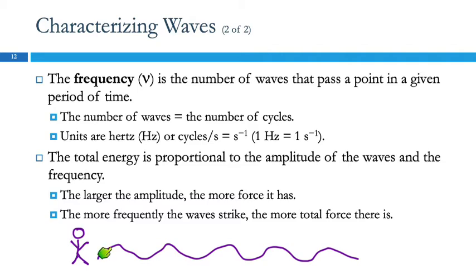The other thing is the frequency. So here, we're getting hit relatively frequently, but what if the waves were coming like this? The wave itself is moving at the same speed. When these two are moving at the same speed, this one is going to hit you more often than this one. So maybe you have fairly decent sized waves, and one hits you, and then you wait 5 minutes for the next one to hit you, and you're like, okay, I can handle this. And then the amplitude's cranked up, and now it's hitting you every 30 seconds. Well, that's a different story, right? That's going to wear you out really fast and probably knock you down eventually, because there's more energy with higher frequency. Does that make sense?